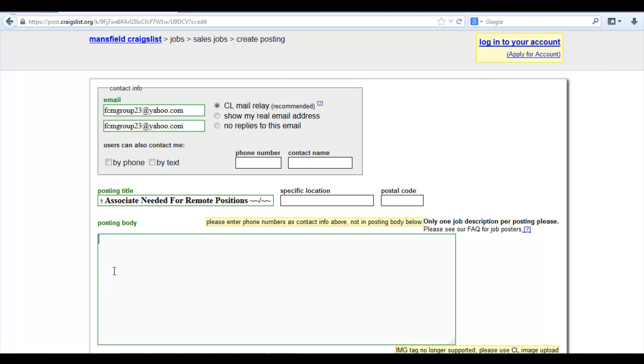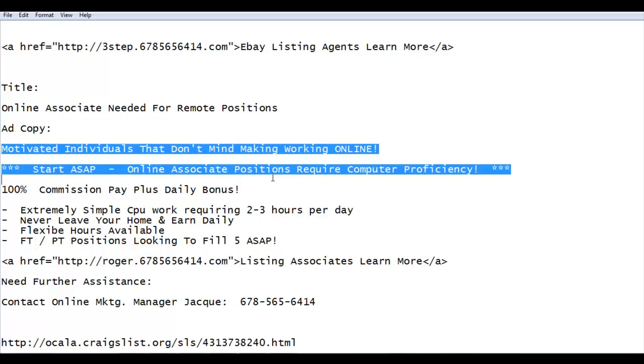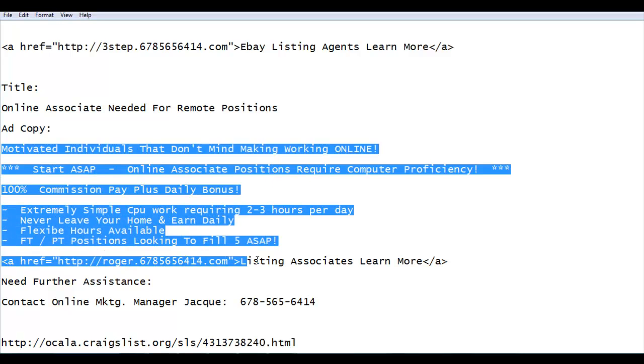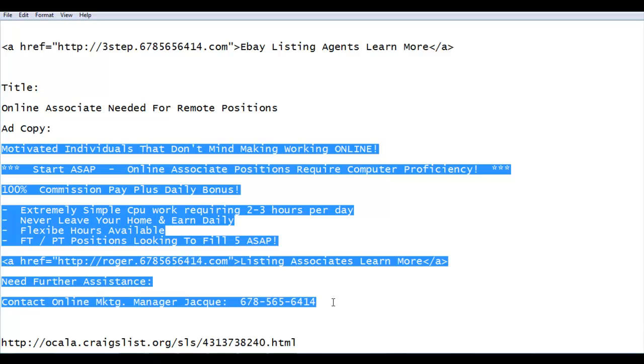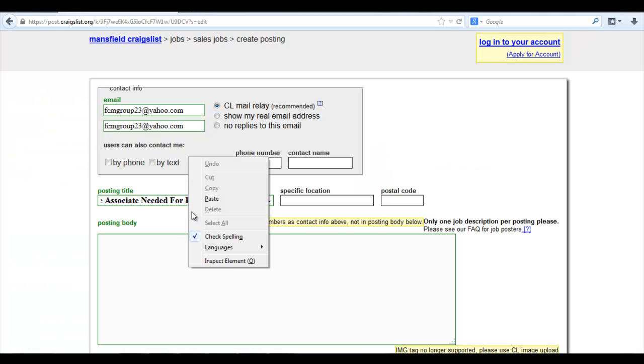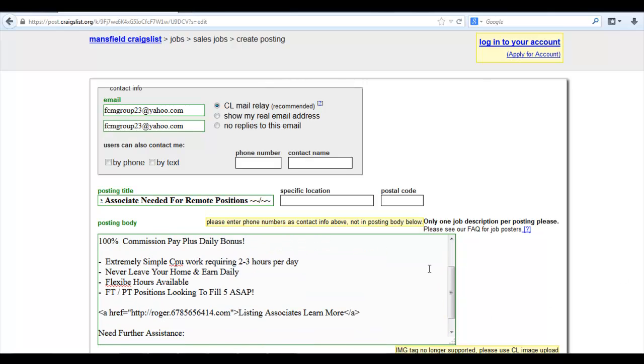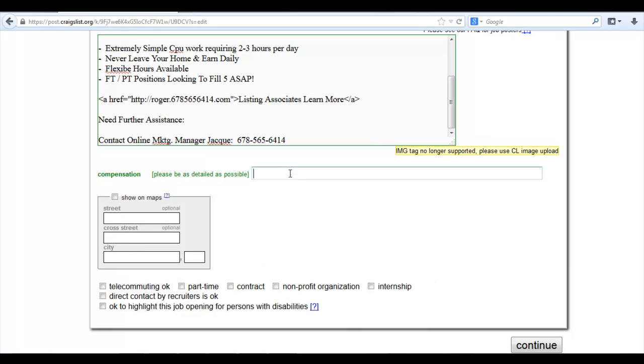All right, body. See, here we go. All right, I already have that set. You know what they say? They say it's a method to the madness, right? So tonight I'm going to show you the method to the madness. Okay, so we have that. Let's put in 500 plus weekly. All right, yeah, we'll just leave it like that.